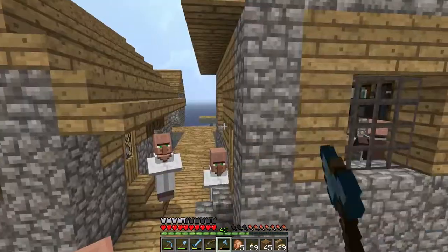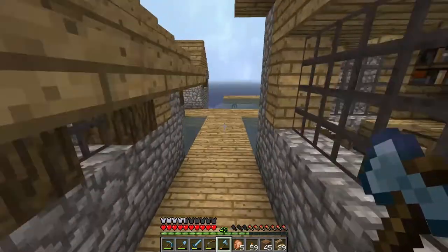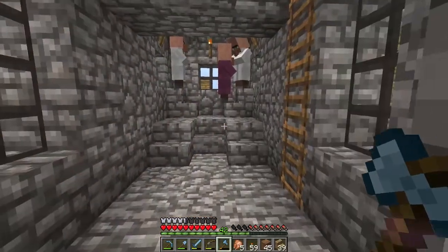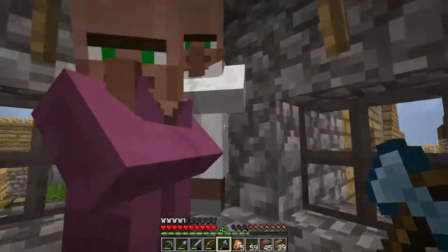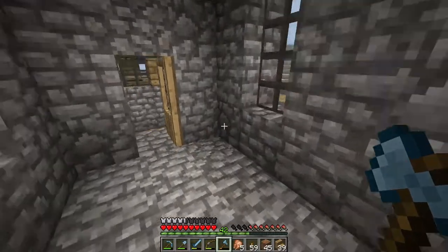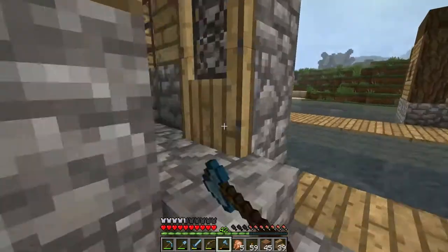There's three librarians, right? That guy's a cartographer. Huh. Are there any more around here? Yeah, oh my god, there's two more. Husk said cartographer, that is librarian. Punch.